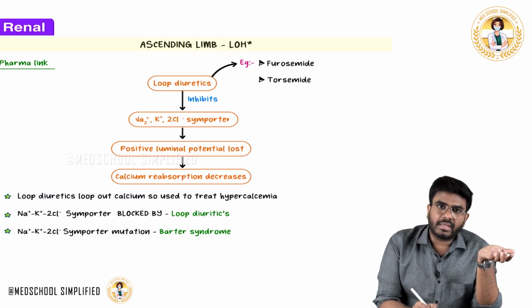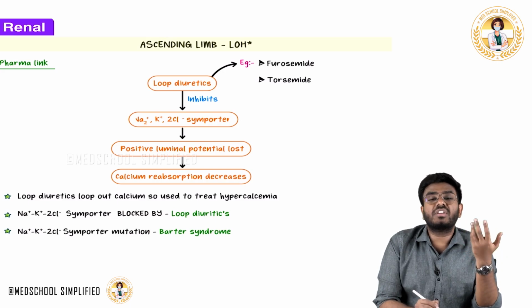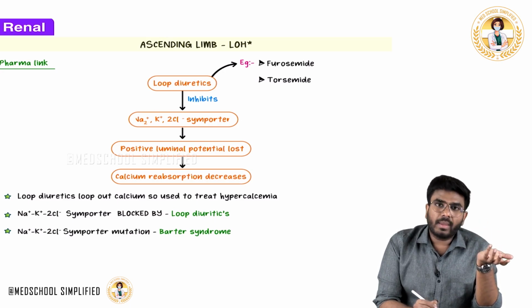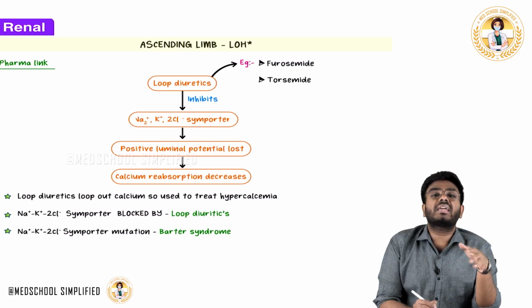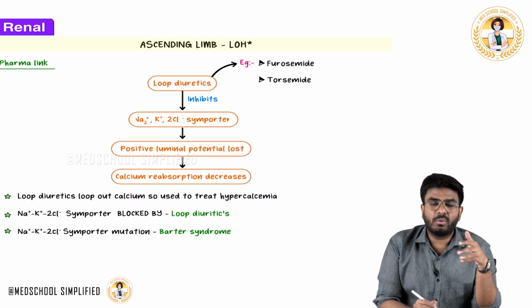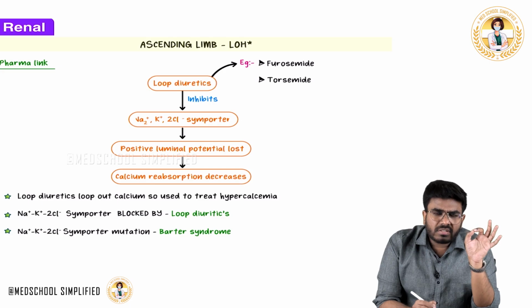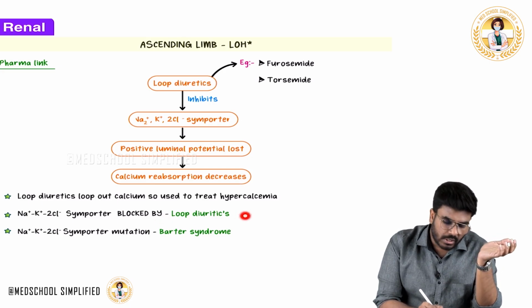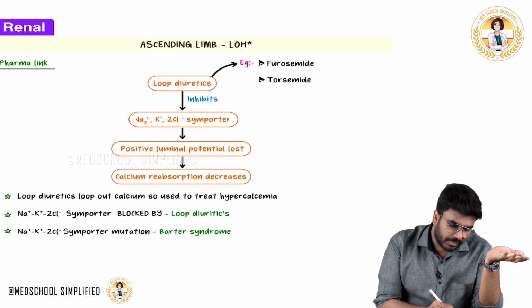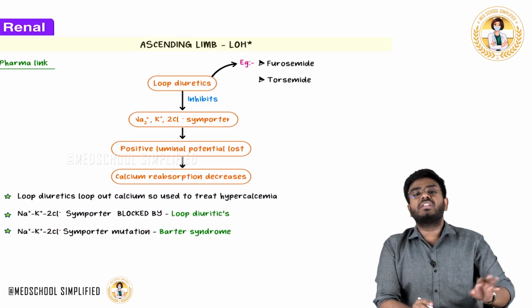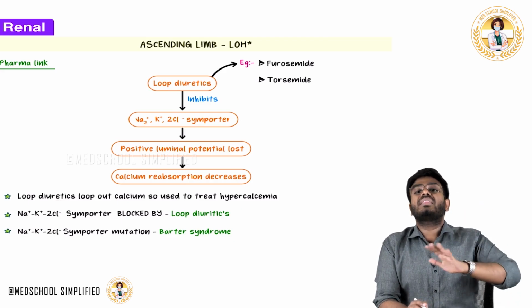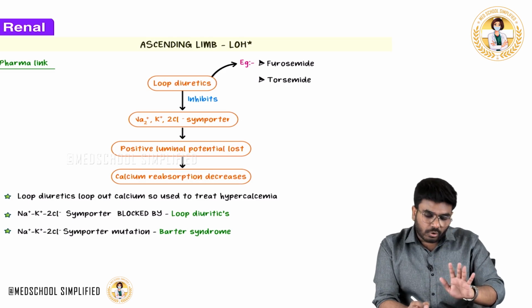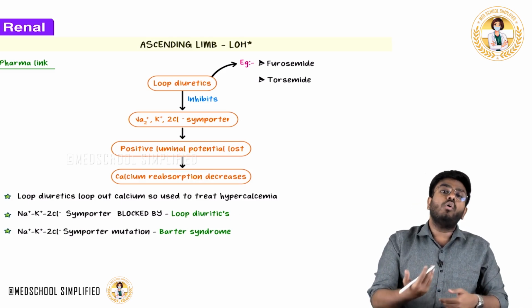Now in this Bartter syndrome, the sodium potassium 2 chloride symporter is mutated. It is not functioning properly. If it is not functioning properly, what happens? Same symptoms. The patient is going to lose calcium and magnesium out of the body. More diuresis is there, and this baby will be suffering with dehydration. The point I want to put into your mind is that Bartter syndrome resembles loop diuretic overusage. Why? Because in both conditions the same transporter is inhibited. So the clinical features of Bartter syndrome are similar to those of loop diuretic overusage.